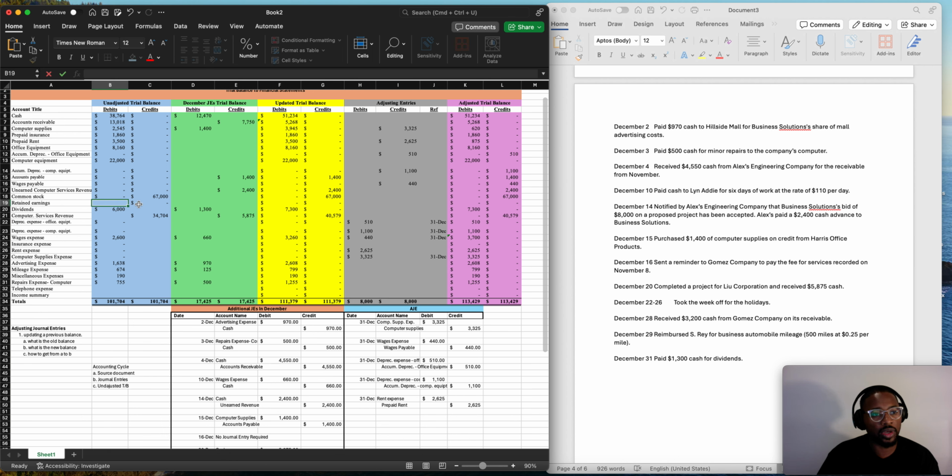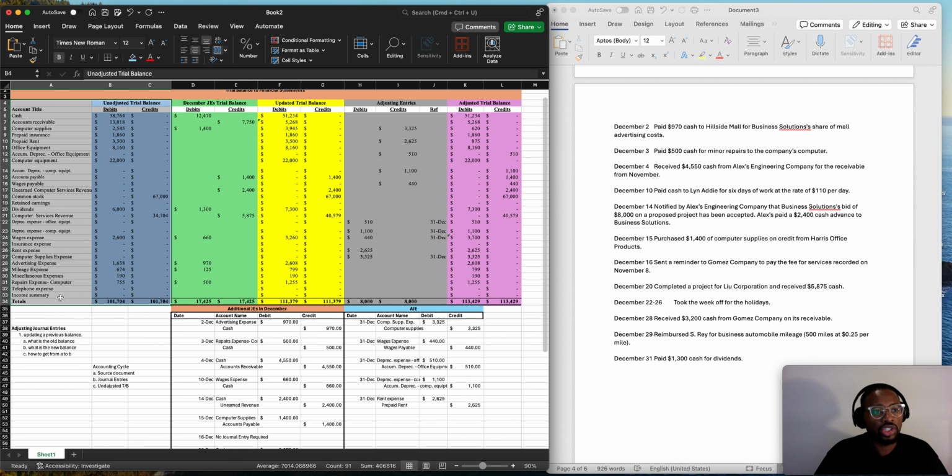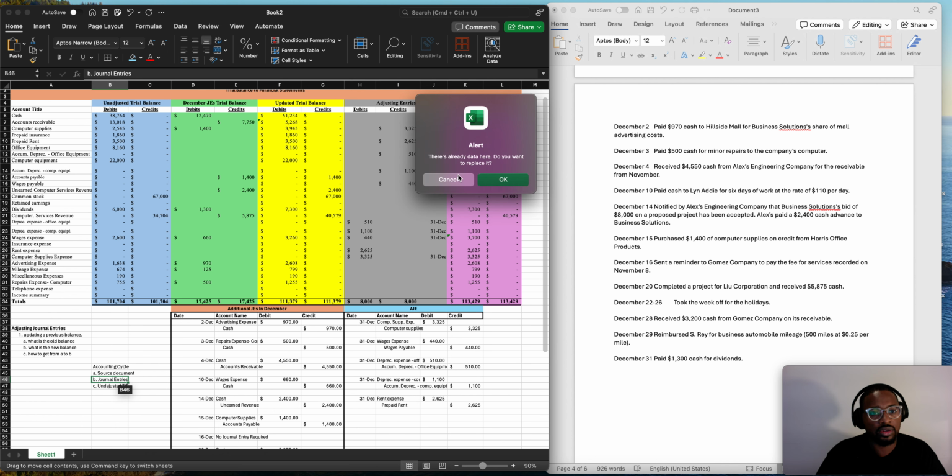balance. Again, if you don't know what normal balance is, I highly recommend you watch the video entitled accounts and T accounts and all of that made easy. All right, so I'm just putting it here for aesthetic purposes. All right, cool. So this is an example of an unadjusted trial balance. So what makes up this unadjusted trial balance is going to be the source document and journal entry, right?